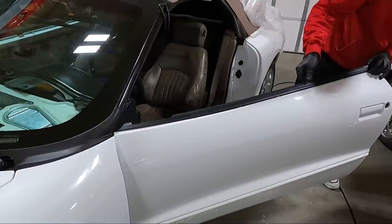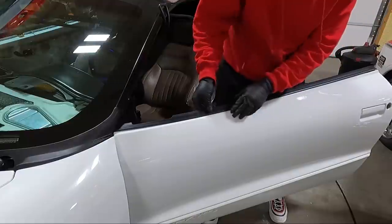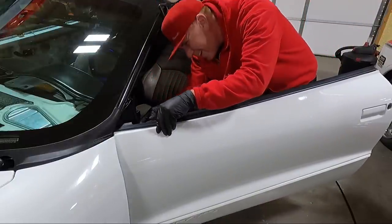Then once we do that, I'm hoping, guys, that it's going to go ahead and snap in place.